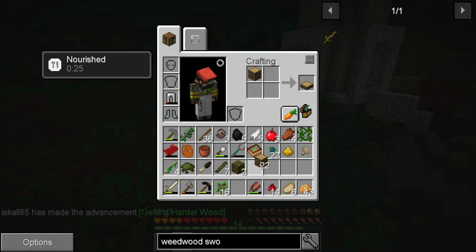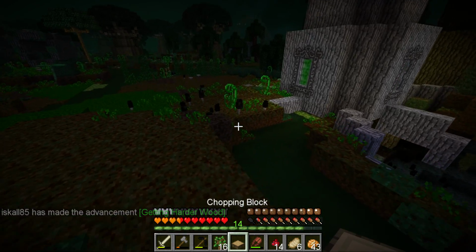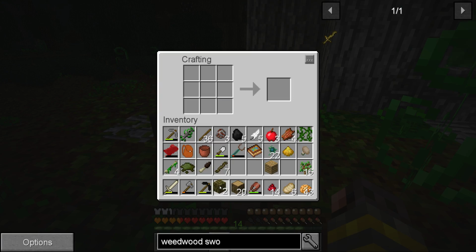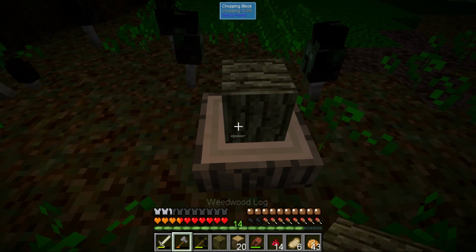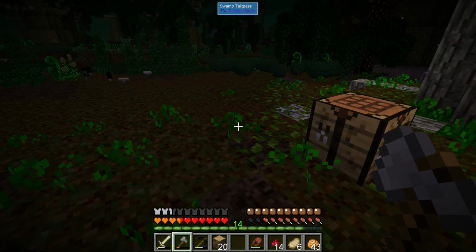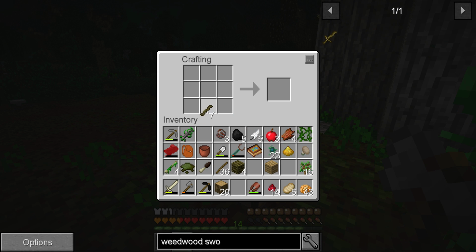Let's do this. Let's get some planks because I didn't bring any. And let's just try and see if we can craft this. Oh, do I have to chop these to get the planks? I guess so. Weedwood planks, yes. So let's make the sword. It was one of those.